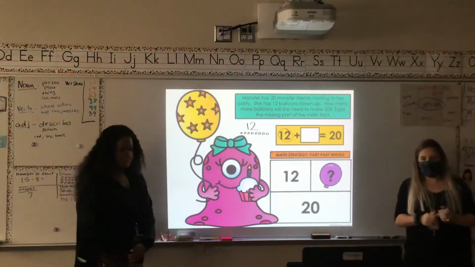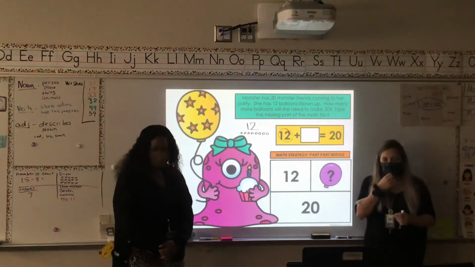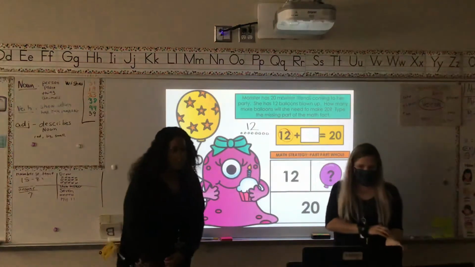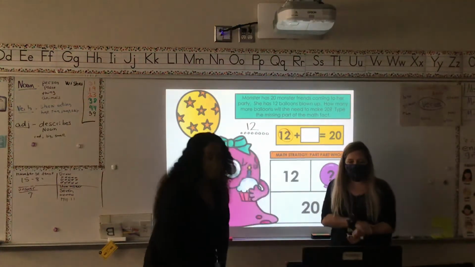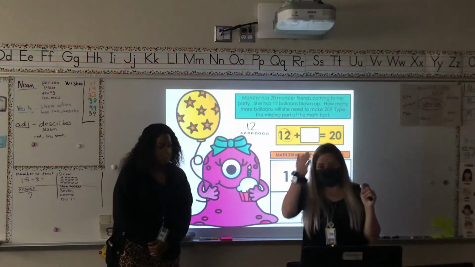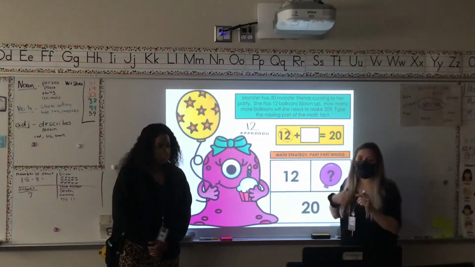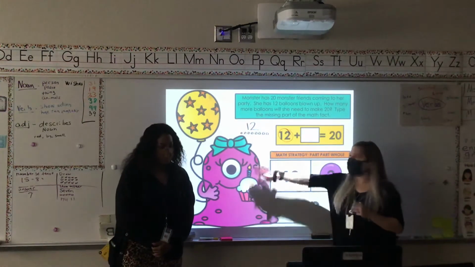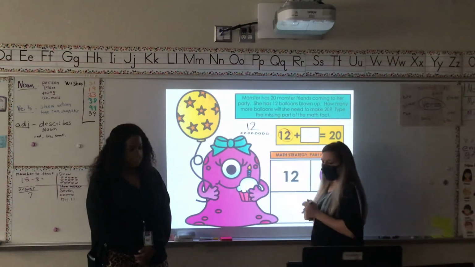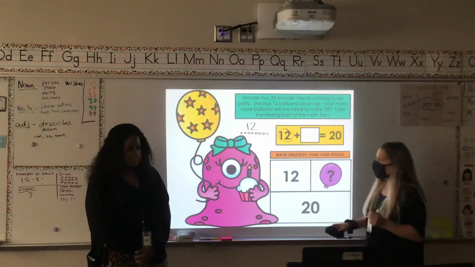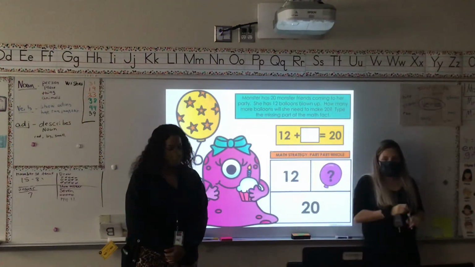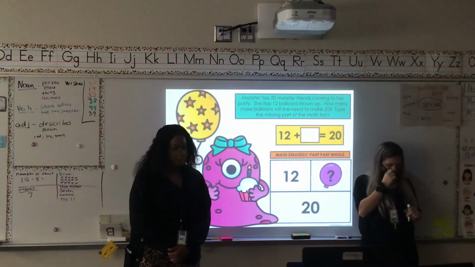All right, friends. Do it on your whiteboard and show us. Go ahead, Aaliyah. Okay, we're starting at 12. We're going up to 20. So you can put the 12 in your head and use your fingers. You can put the 12 on your whiteboard and draw circles. Miss Harris did it while you were thinking. So start at 12 and then draw circles till you say the number 20. You gotta count up though. That's our strategy. And I'll show you right here in a second.